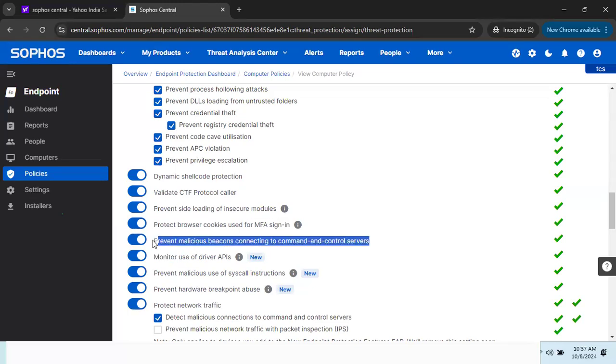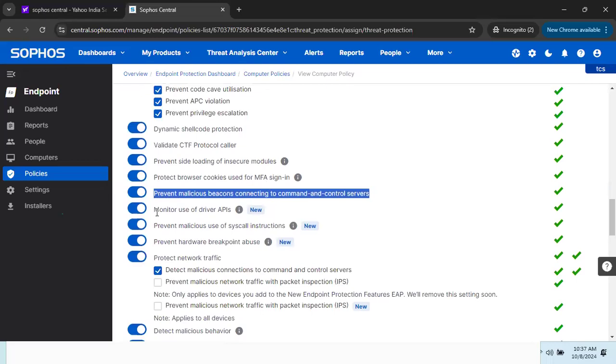Indirectly, it covers the overall cyber kill chain. All categories, not only one, because command and control is applicable for every attack. So all malware categories, we can say.